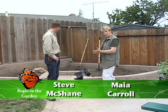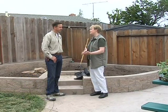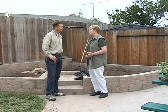Welcome back to our do-it-yourself project. In our last segment, we took a look at my garden area, where I finally have a space to do gardening, and we had to make a plan to make the garden, and then we had to prepare the soil. What did we do to make it possible to plant our garden here?